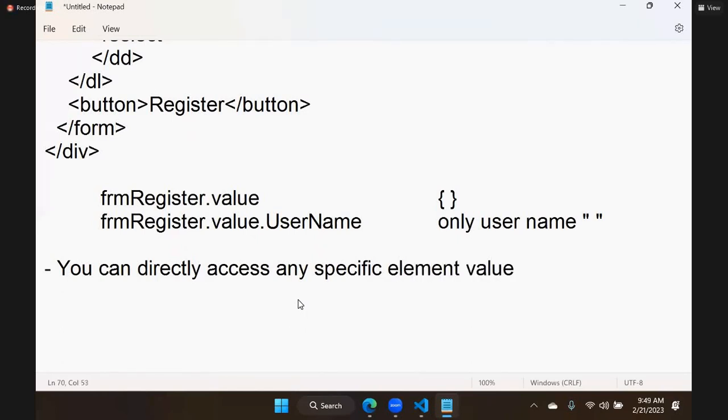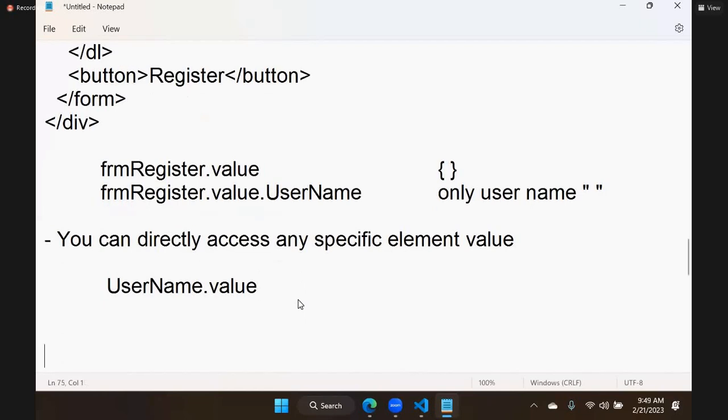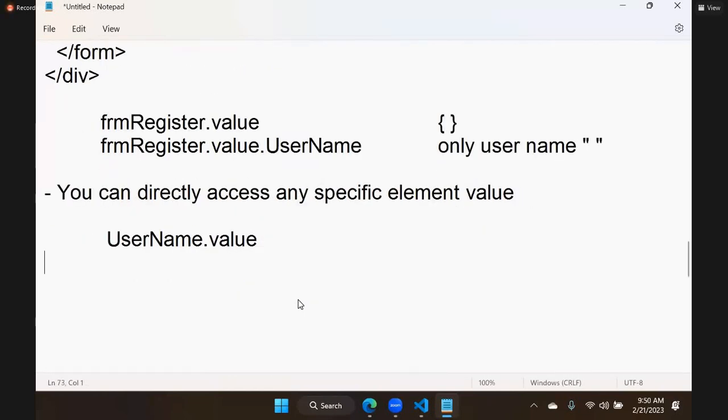It already has username dot value. This we already learned. We don't need the FRM register reference. That is required only if you want to access with reference to the form. Otherwise, you can directly access age dot value. It is going to access any element value directly and display it. Already we did that in the MVVM approach, I showed you, right?